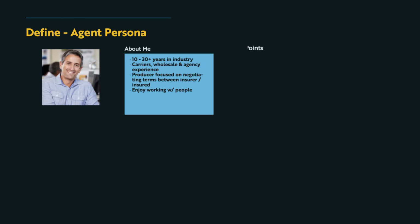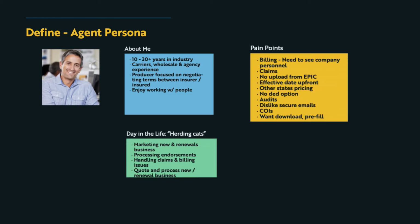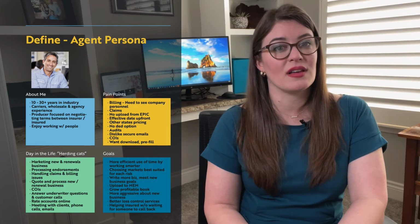For the producer portal, we knew the two most important processes to get right were submitting business for quote and binding. This is really just for the agents, which is a key transaction that didn't get included in the customer journey map. Our partnership with Guidewire was paramount to helping us establish a new quoting workflow that was custom to MEM. The second was claims intake, and this is for agents, customers, and unauthenticated users outside the portal. Our agents said they don't typically file as many claims as our policyholders do, but we knew the experience needed to be the same regardless.